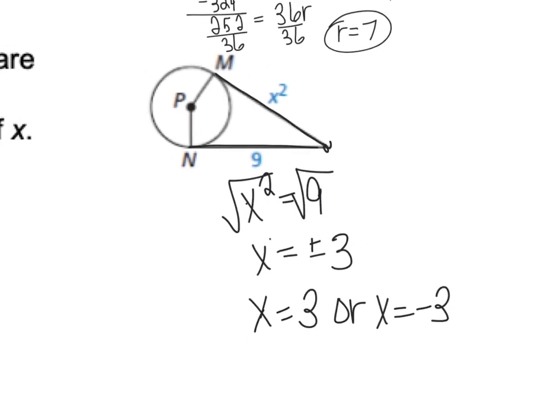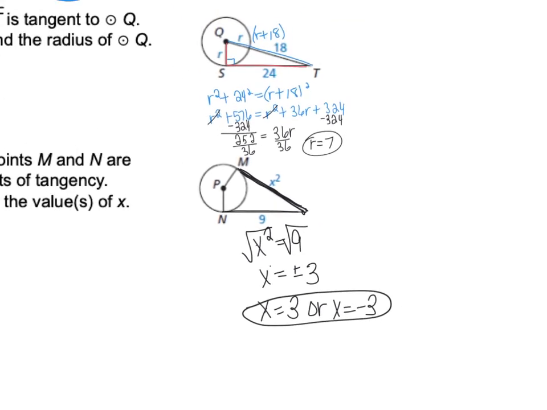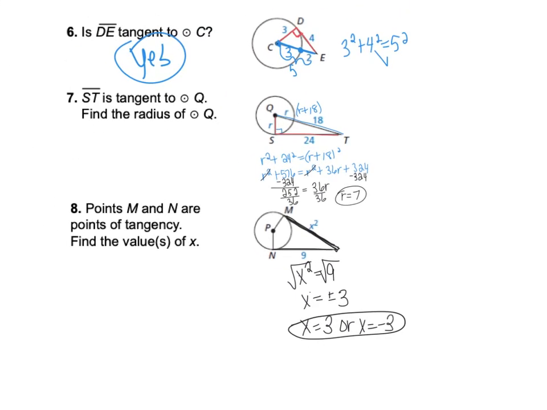It can be negative because we are not saying that this segment length is negative 3. We are going to square it to get that segment length, because you know you can't have negative numbers for lengths of segments. But since we are squaring it, then it's fine. So we would have either 3 or negative 3. And there'll be questions like that on your class kick for today. So just make sure that you're aware that there are two solutions when you take the square root.